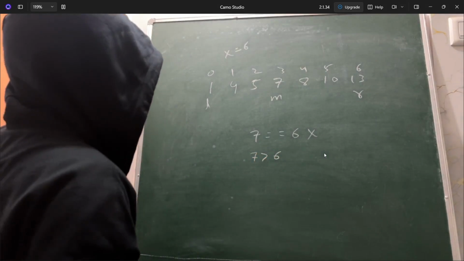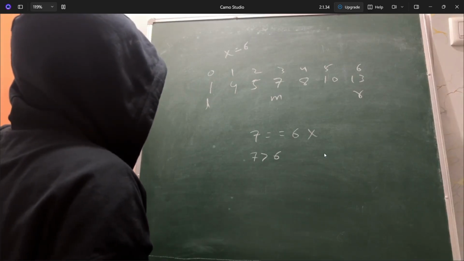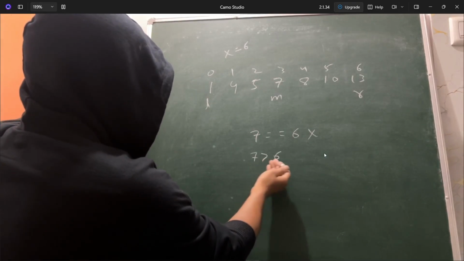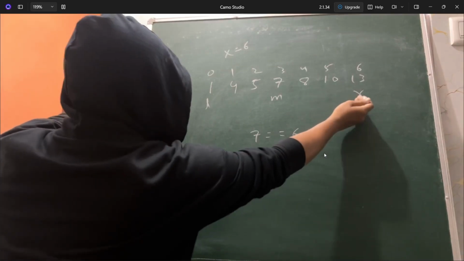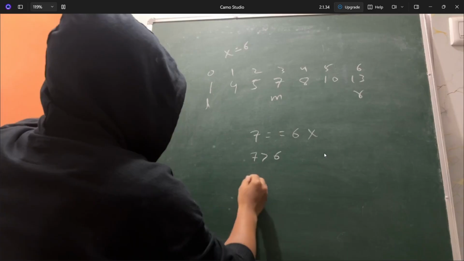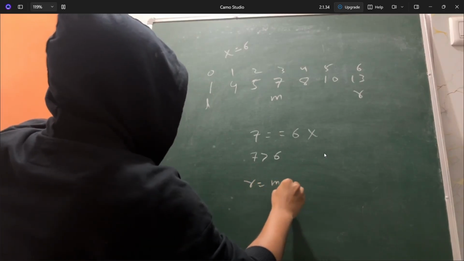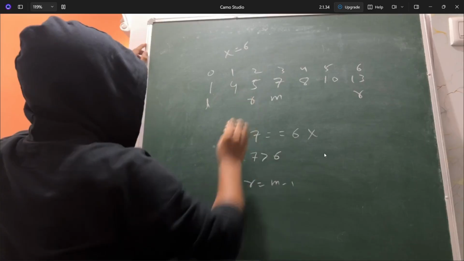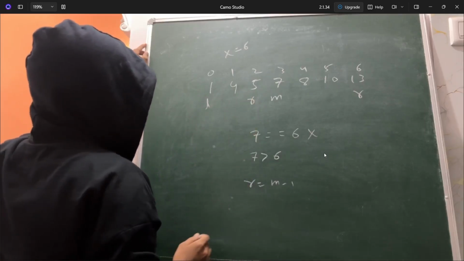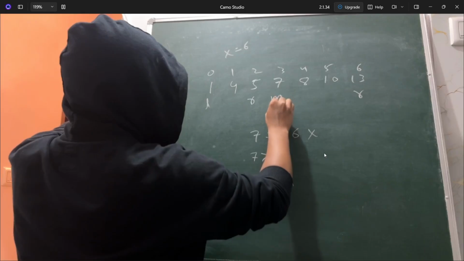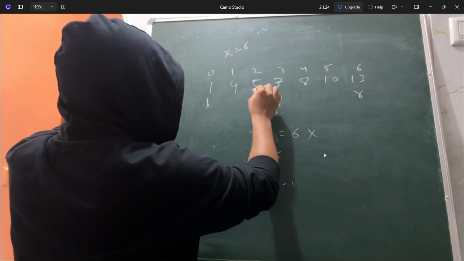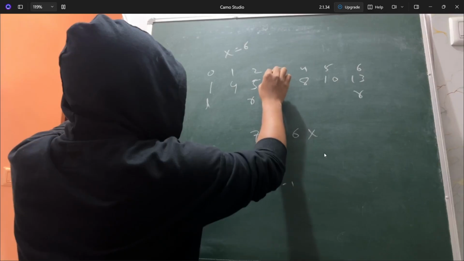One thing we know is that 7 is greater than 6, which means the right range will obviously decrease to mid minus 1. So the right range will come here, but our answer index may be this one. Why? Because as you can see, 6 was supposed to be here, but it is not there.